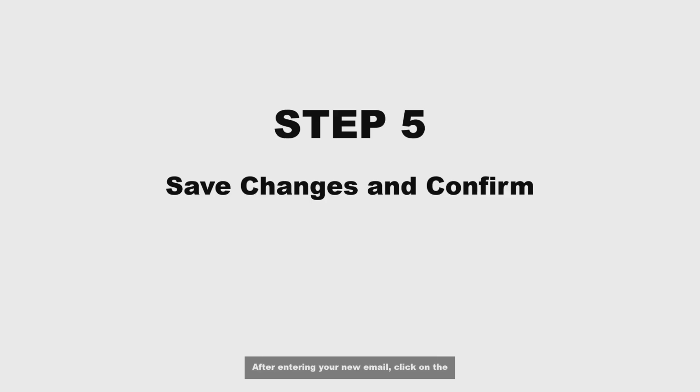Step 5. Save changes and confirm. After entering your new email, click on the Save or Update button. You may receive a confirmation email at your new address to verify the change, so be sure to check your inbox. Once you have completed these steps, your email address linked to your Chase bank account will be updated.